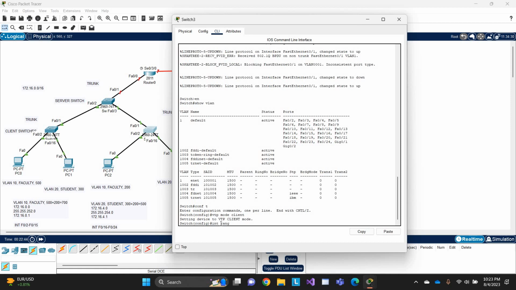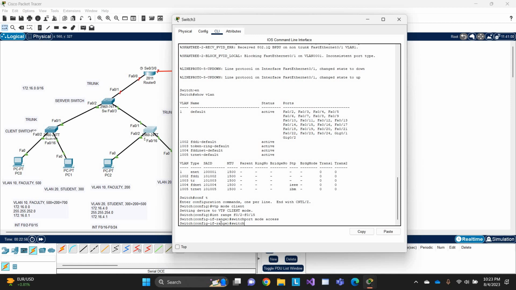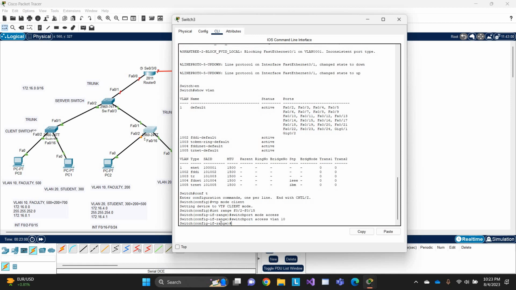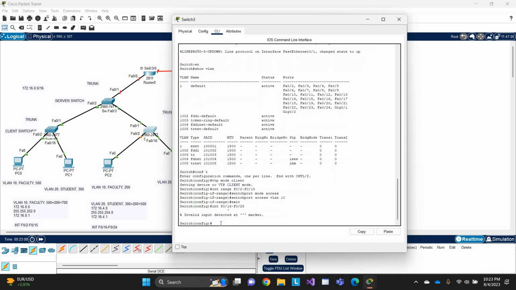So interface range fastEthernet 0/2 to fastEthernet 0/15, switchport mode access, switchport access VLAN 10, exit, and again interface fastEthernet 0/16 to fastEthernet 0/24.